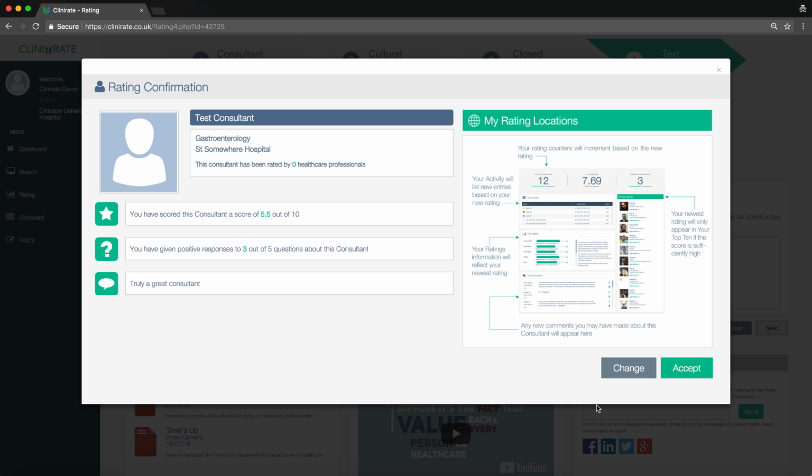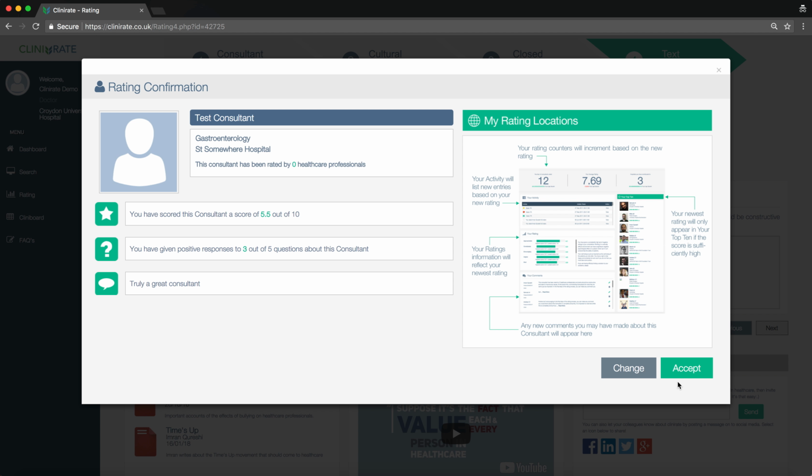At this point you have two options. Either you can press change to go back and change anything that you may have felt now in retrospect that maybe you want to alter some of the information you've provided, or you can go ahead and accept everything that you've written so that it is then added to the dashboard.